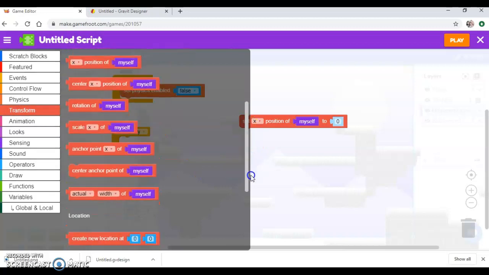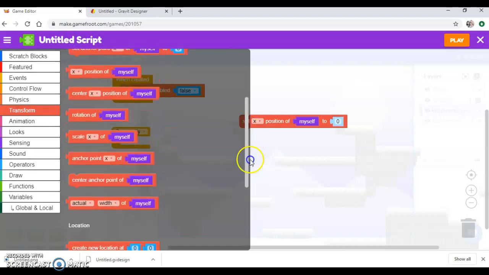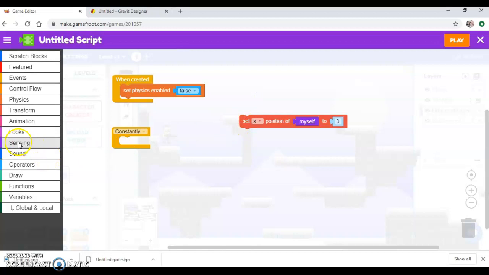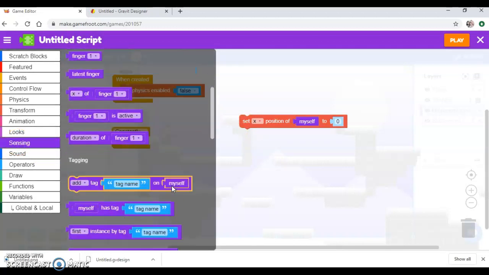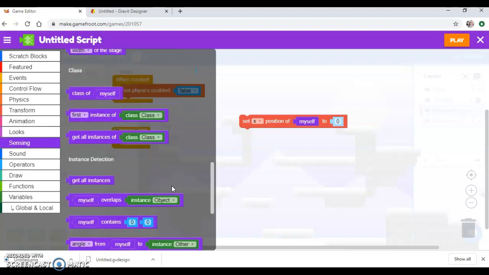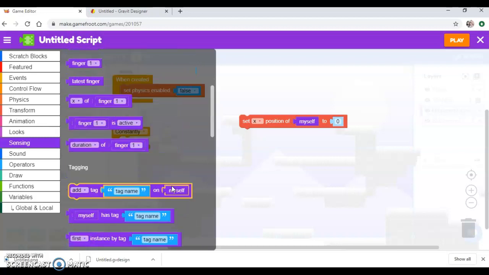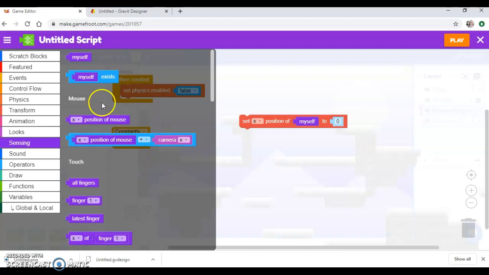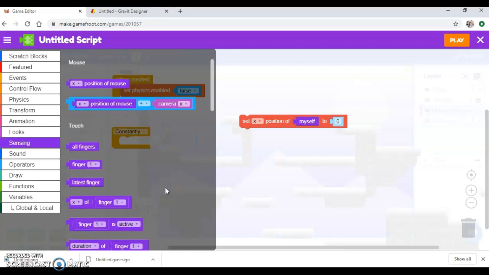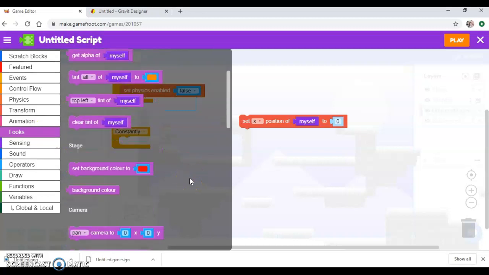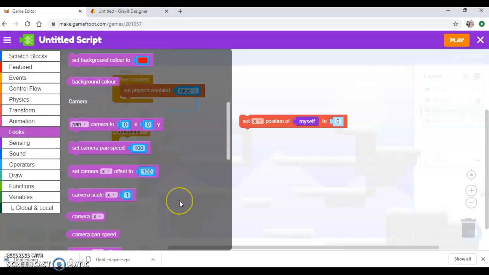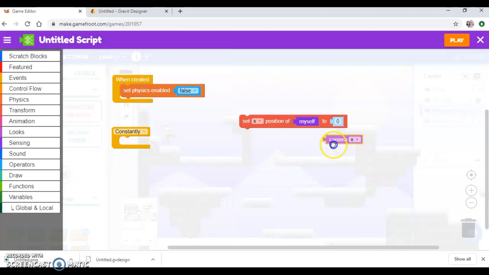I think it's in here. It's in looks. Where is camera? Camera, there it is. Camera X, there we go. All right, so that's good.